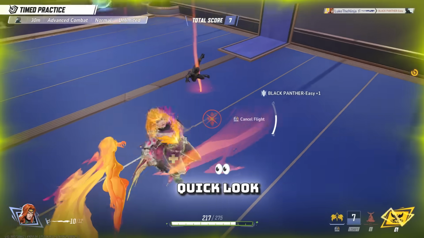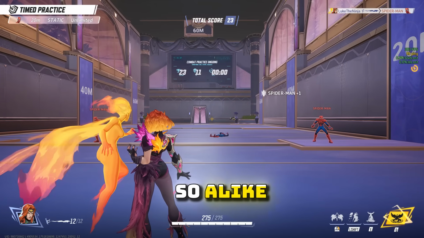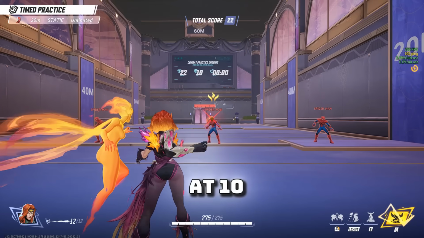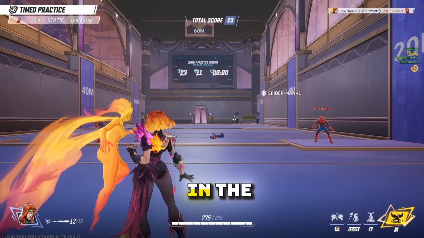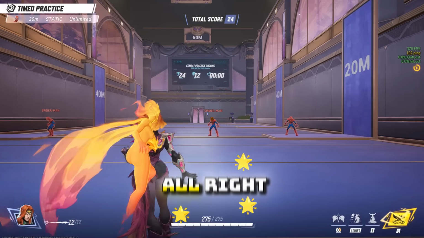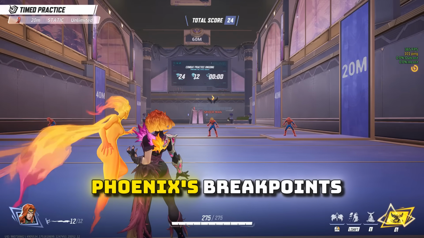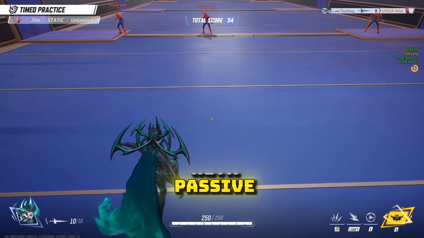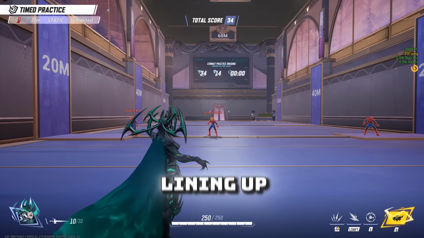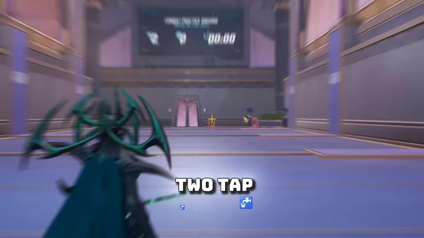Let's take a really quick look at the difference between Hela and Phoenix's fall off, considering they're so alike, apparently. Okay, so at 10 meters, Phoenix can 2-shot in the head with her passive explosion. Alright, looks like Hela can do the exact same thing with no passive. Alright, let's line up at the 15-meter mark here. Ooh, and it looks like Phoenix's breakpoints have already changed with passive damage. Alright, Hela lining up the 15-meter mark here. Ooh, and she's still getting the 2-tap in the head.